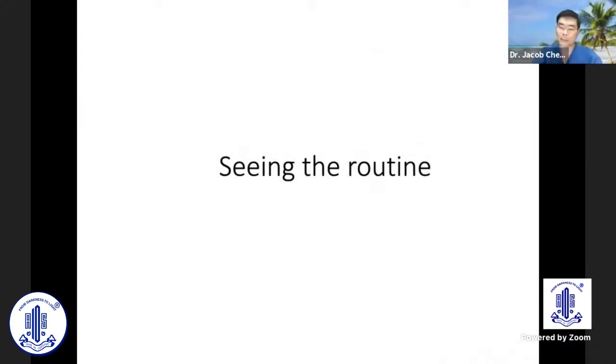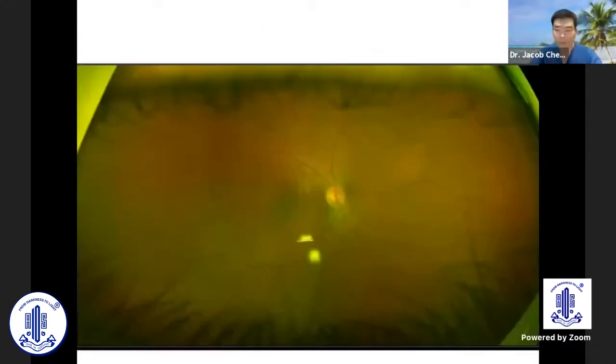How about looking at some routine cases? Here, one of the criticisms from skeptics about optos, if you have heard, is not so much the ultra-wide field capabilities, but really looking at medical pathology. Again, I've tried to move away from my earlier surgical pathology, to showcase more medical retinal pathology, which is actually my interest.